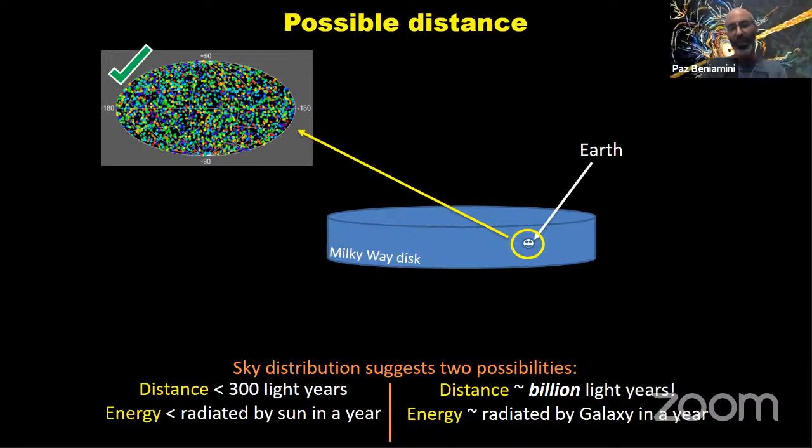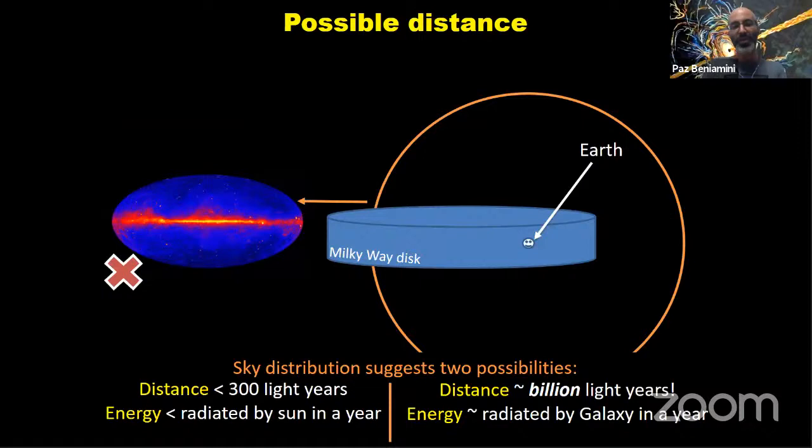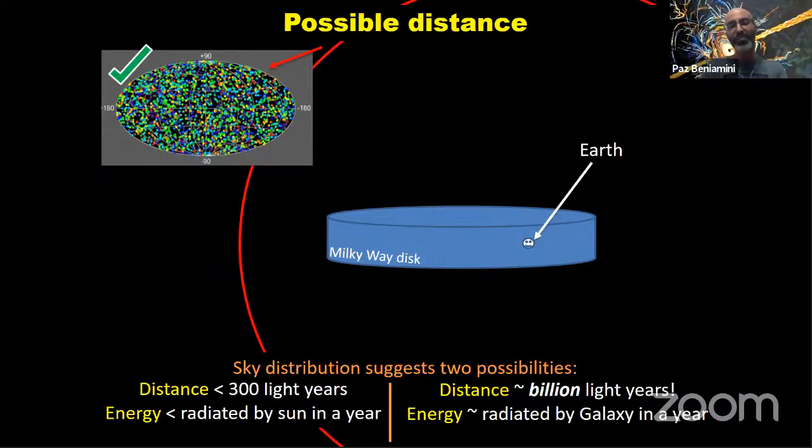exactly like we see. A second situation would be that the typical distance of events that you can see is of the order of the size of the Milky Way disk, or even a bit larger. In this case, you will preferentially see gamma ray bursts coming from the plane of the Milky Way, simply because there are much more stars there, there's much more stuff there, so there's more potential sources that you can see emitting. Only if the distance of events is much, much larger, not only from the size of the Milky Way itself, but also from the distances between neighboring galaxies. So you increase the distance so much that the chances of just having a random galaxy along your line of sight in any direction is more or less the same. Only then you will recover this distribution that we see, which is completely uniform on the sky. So these are the two options.